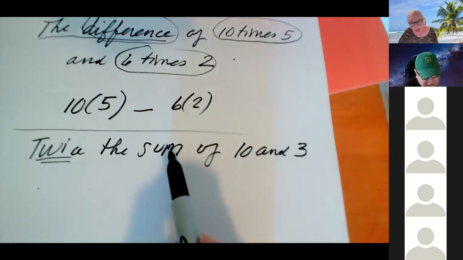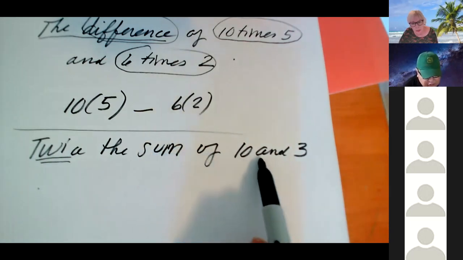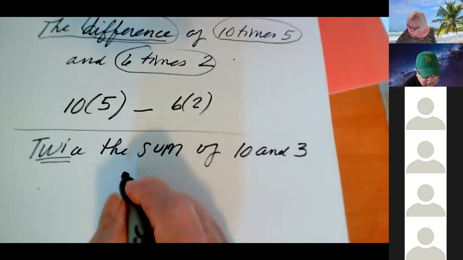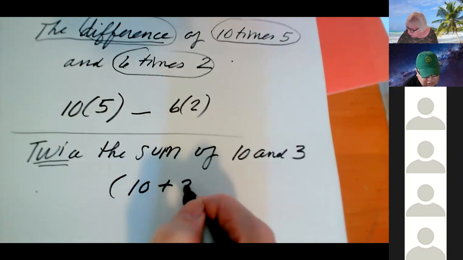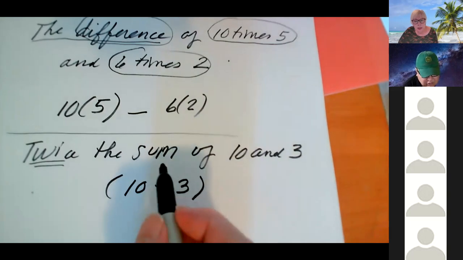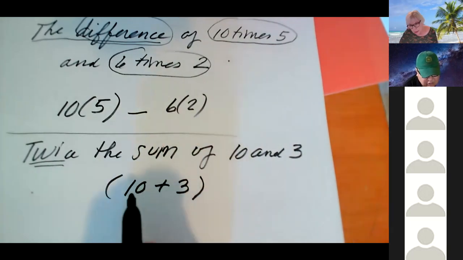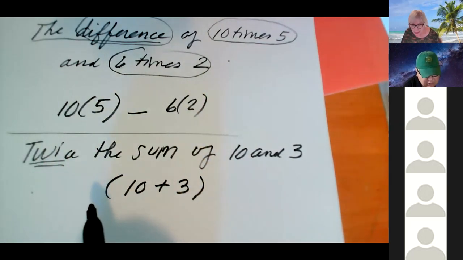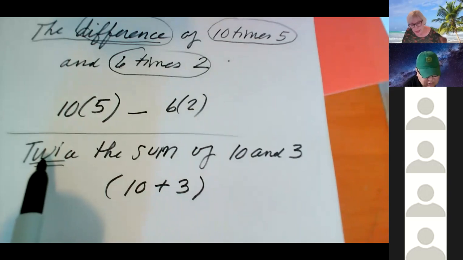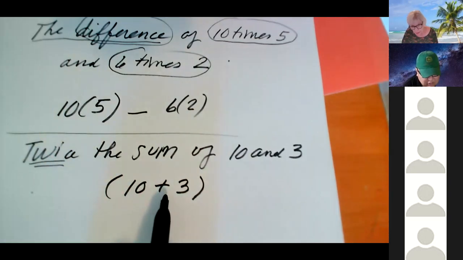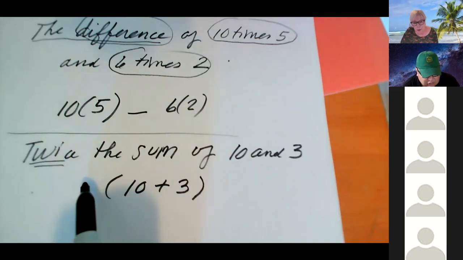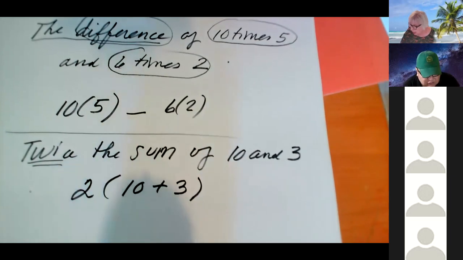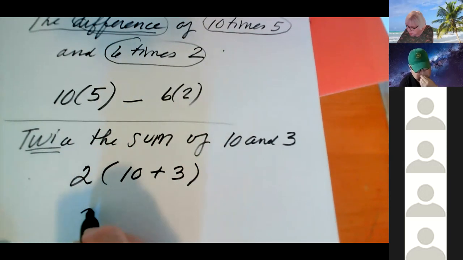And so you could look at this. This is another part of the problem. You might work this first, but this is actually what matters. The sum of 10 and 3 is this. Sum is add: 10 and 3, 10 plus 3. And I put it in parentheses because what this problem is about is doubling whatever this is. How do you double it? What number goes here? Multiply by 2. Yeah. Now, you could have been tempted to do this.